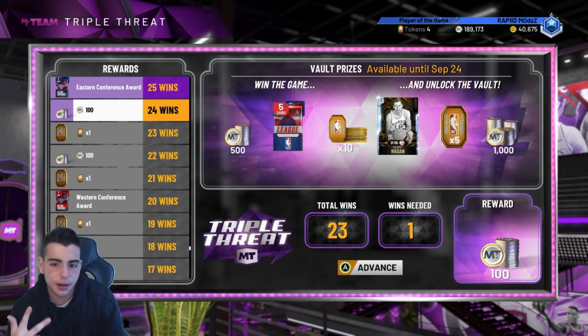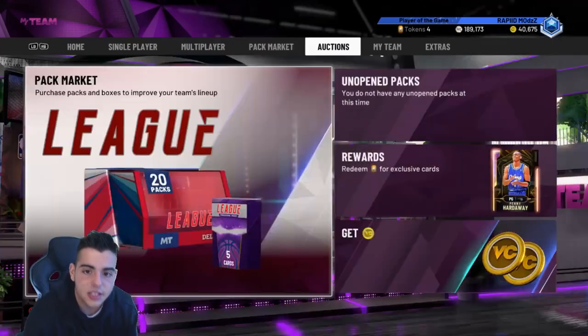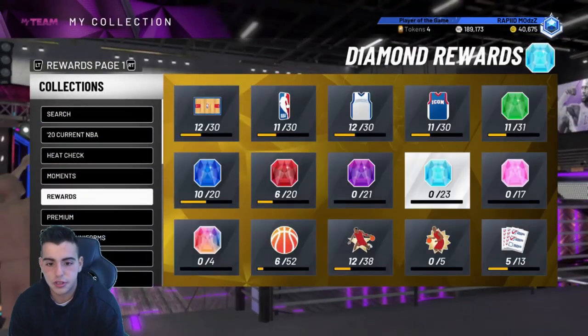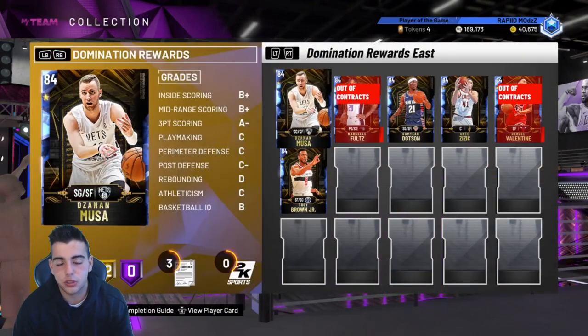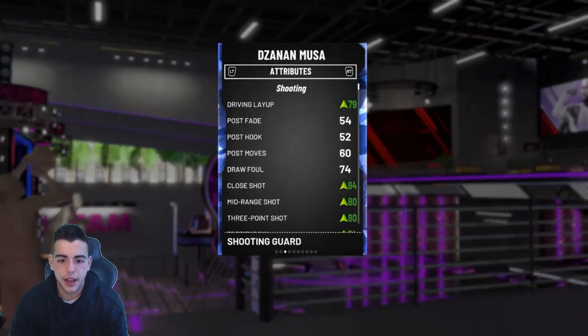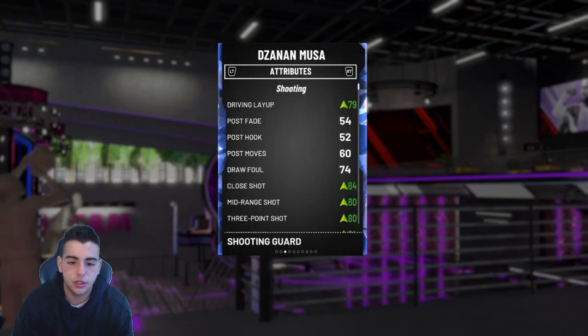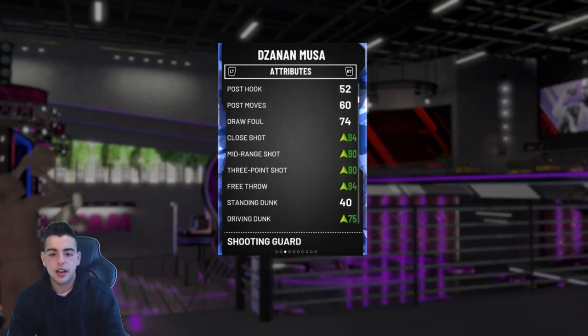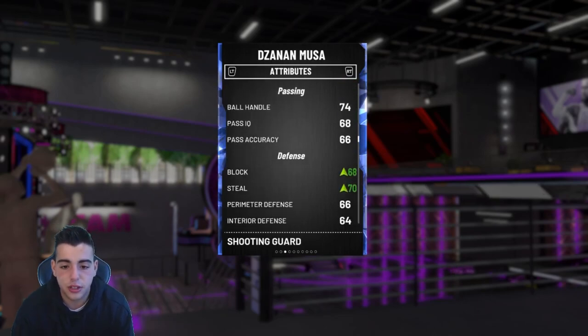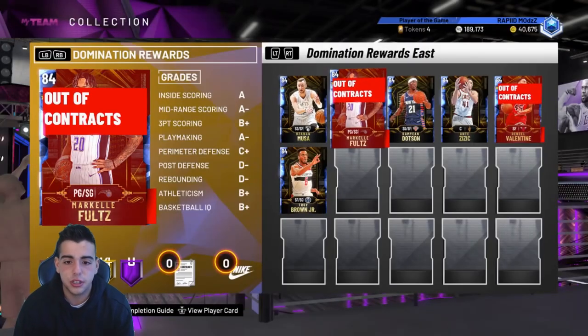I definitely recommend it. And if you guys did not see the players I evolved so far, I'll show you some of the stats. I got some studs. Honestly, dude, even this Musa is pretty good. He's got an 83, an 80 mid-range, 84 close shot. Dude, these are all free players. You guys could have some fire cards with this. He's got a 75 driving dunk, a 70 steal. His perimeter D is trash.